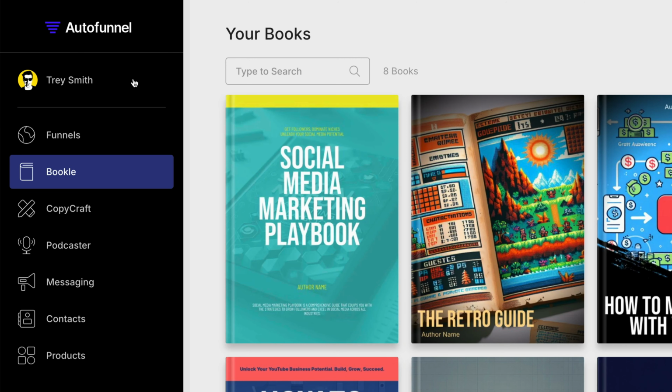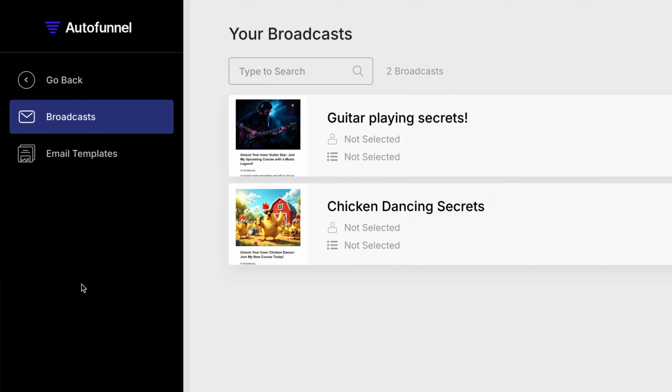Super excited to show you probably our most requested feature, which is email messaging. Now on the left-hand bar here, you're going to see that we have a new section called messaging. If you click on that, you'll see a sub-menu. Right now we have broadcast and email templates. Soon you're going to see autoresponders and SMS text messaging, workflow, a ton of stuff that we're really excited to debut that we've been working on.